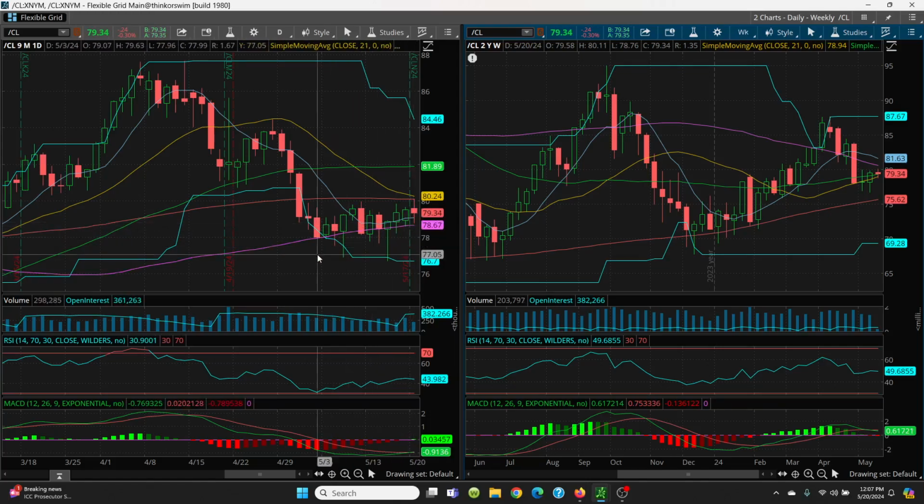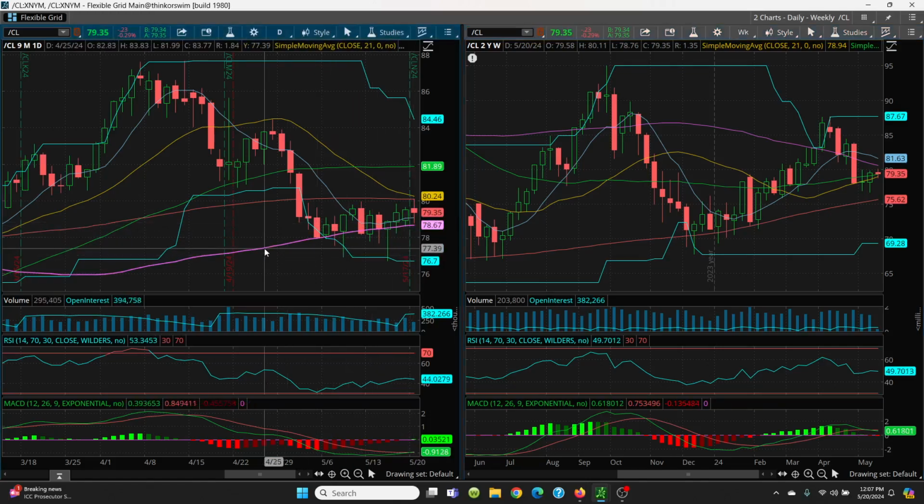But you notice when it sold down here, it did hold this key level. That's 78.67. Very, very nice. And then when we rallied up, what do we rally to? You went all the way up to a high of 80.11. Very, very nice. And what do we have here? 80.09. So very, very nice. Now this pattern is getting tight. You see how this 100-day is moving on up here? The 200-day across, this pattern is getting tight. So it's either going to break up or she's going to break down.